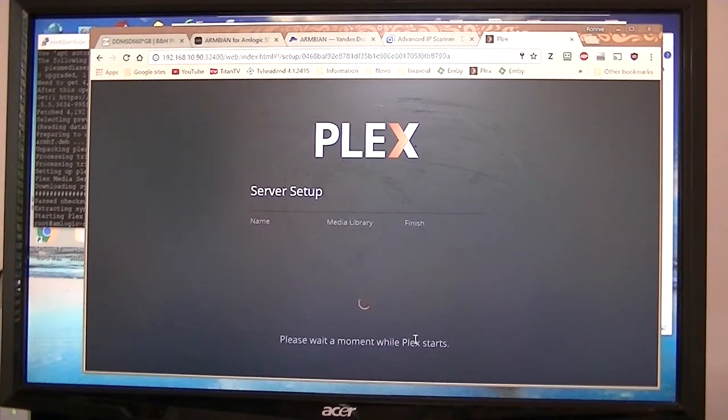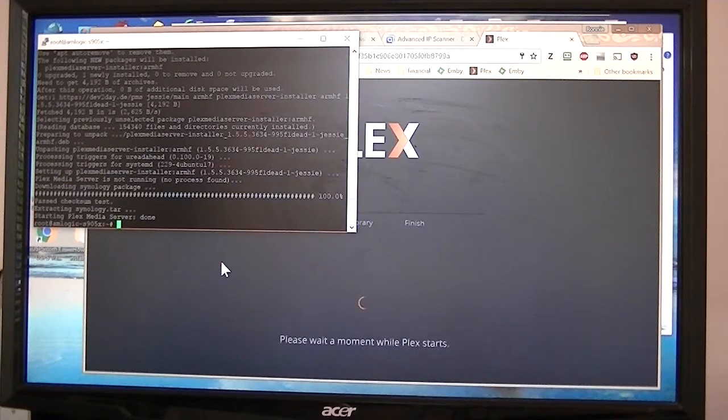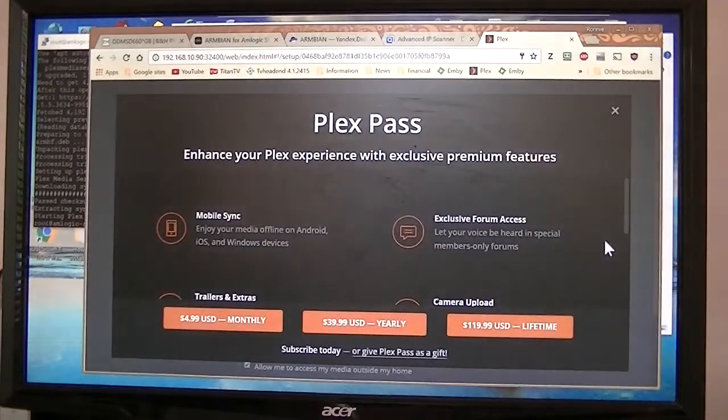But anyway, what it's doing right now, my browser is communicating with my box connected to the TV running Linux. So it really shouldn't take that long. Please wait a moment while Plex starts. But anyway, that's what we have to do to get Plex. Next, I'll show you how to install Emby server and then Tvheadend server. So that's it for how we install Plex. Now this will show up in just a minute. So, oh, there it is right now.